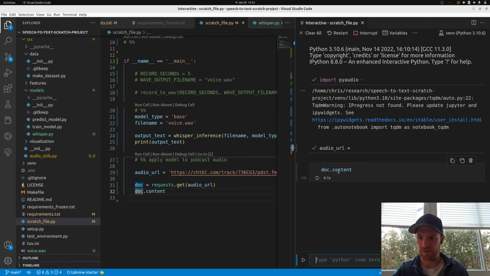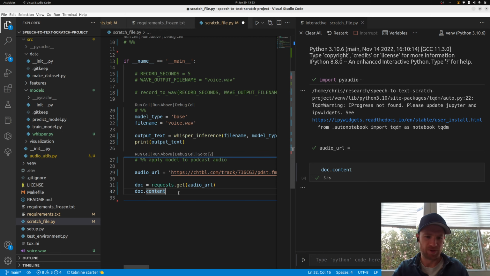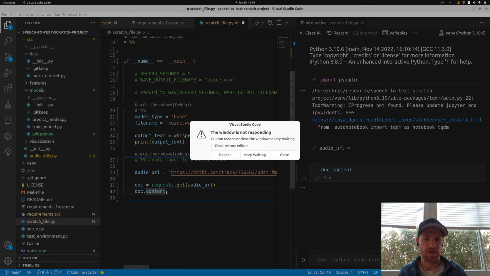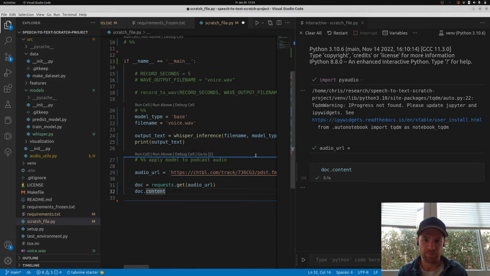Is it playing now the audio? No, not sure what that was. But I think that should be it if I recall correctly. Okay, let's just give it a try. Okay, so we have content from an mp3 file, and I think we can just write that into a file.